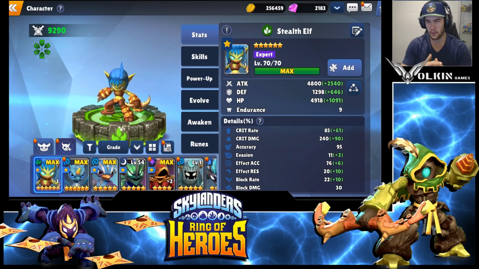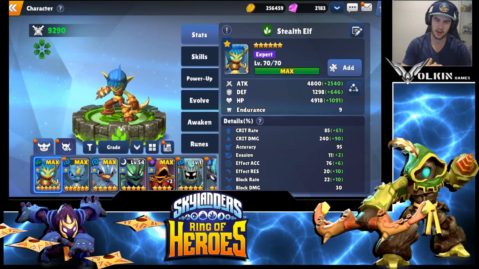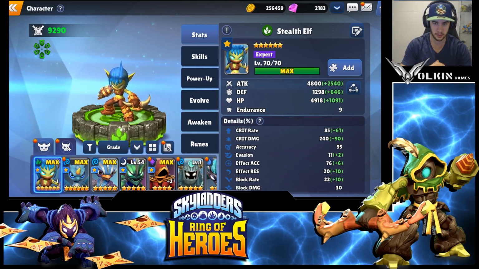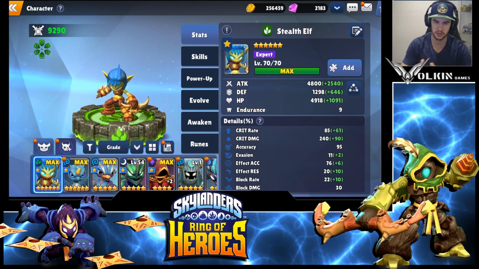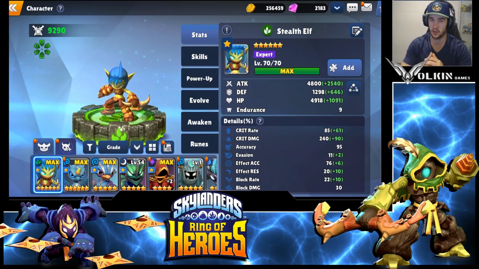Now, for the sub 3 minute runs, I think you're going to need to have a crit Stealth Elf. One of my guildies has actually done this as well, and I'm pretty sure his Stealth Elf had crit rate and attack. Mine has crit rate and crit damage, so I think both of them will work. I just think the crits are very important to be proccing the AoE, getting more spread pressure on the waves, and also clearing that boss quicker.